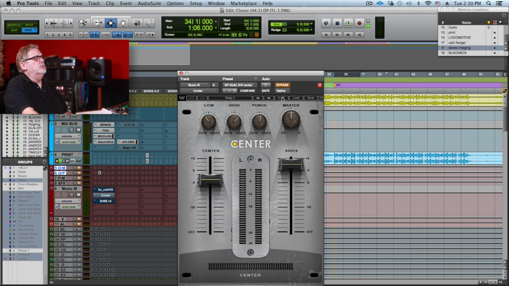Now center I use a lot. Here's without it. Now sometimes I lose a little self-control and I just get too much, and I don't leave myself a proper place for the vocal to sit in. Or if I start with a vocal, sometimes I get carried away.